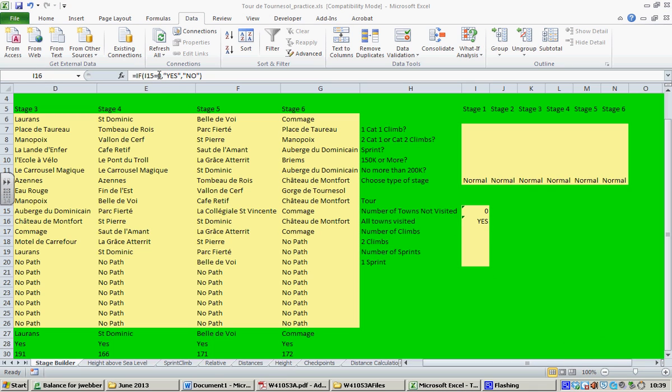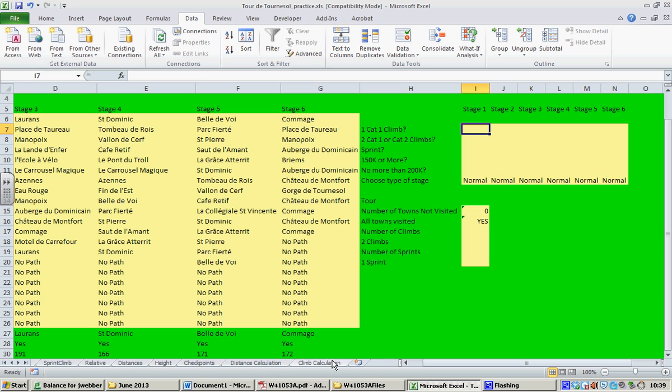Yep, there you go. Just take the quote marks off the zeros, obviously, because that's a number. As that comes in, that equals yes. Number of climbs. Well, we need to sort out these bits here now. So we need to know whether it's a cat 1 climb or not. A cat 1 climb is anything that is over 9%. So we've got to check whether stage 1 on the climb calculator sheet.